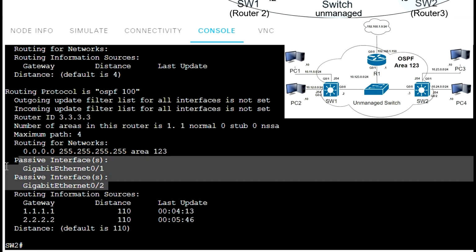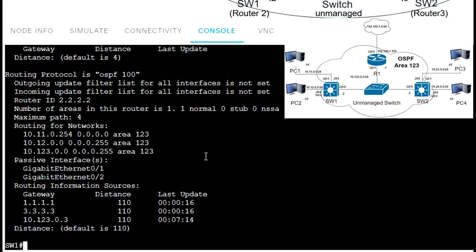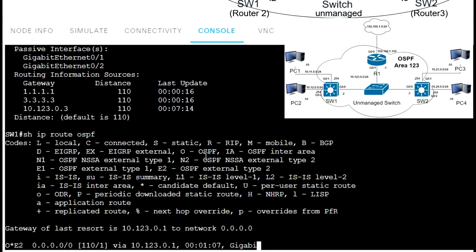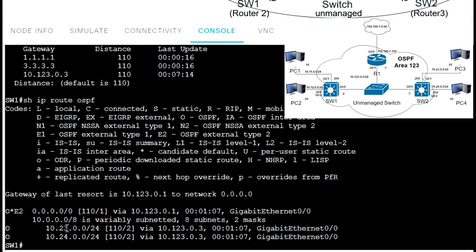Okay, and next what I wanted to discuss is link cost. At the moment, with show ip route ospf, we have the cost to networks 23 and 24 too. As you remember, the cost is calculated as the reference bandwidth divided by the bandwidth of the interface.